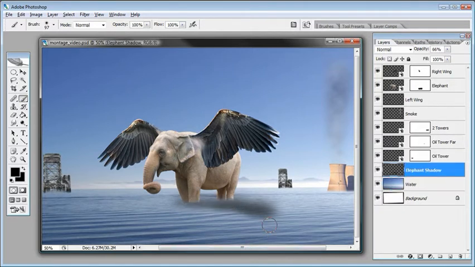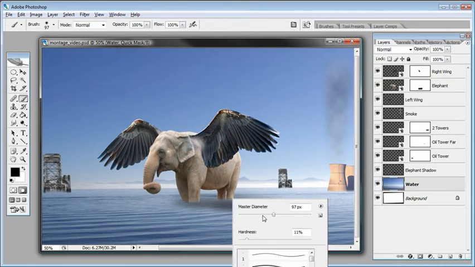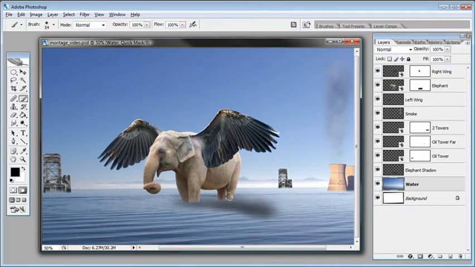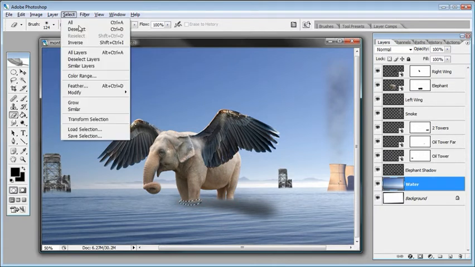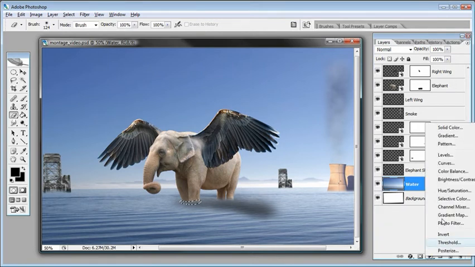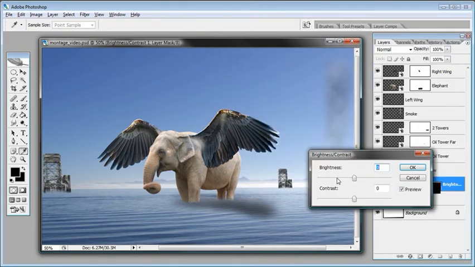What else I can do is use a layer mask on this water layer here, and just make that a little bit darker down where his feet are, just a little bit darker there.